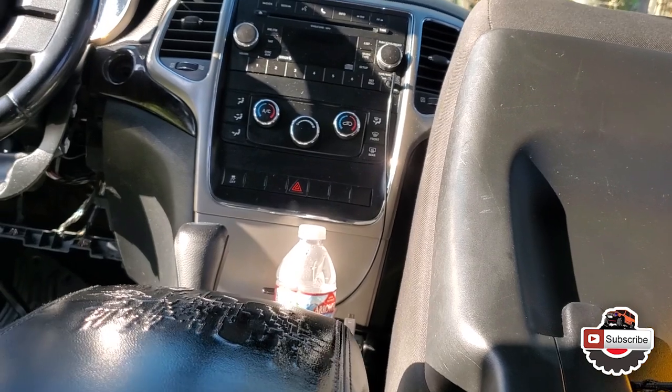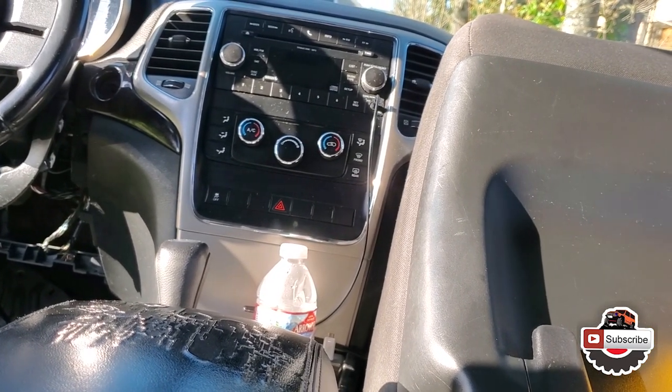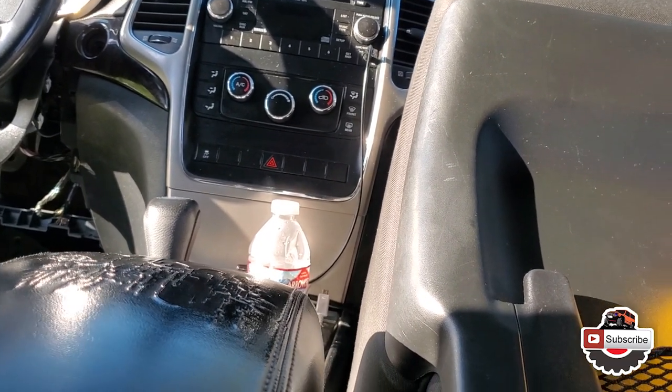We'll set everything to kind of center and probably auto if there is a setting like that, and then just kind of go from there. Okay, all right, let's do this.